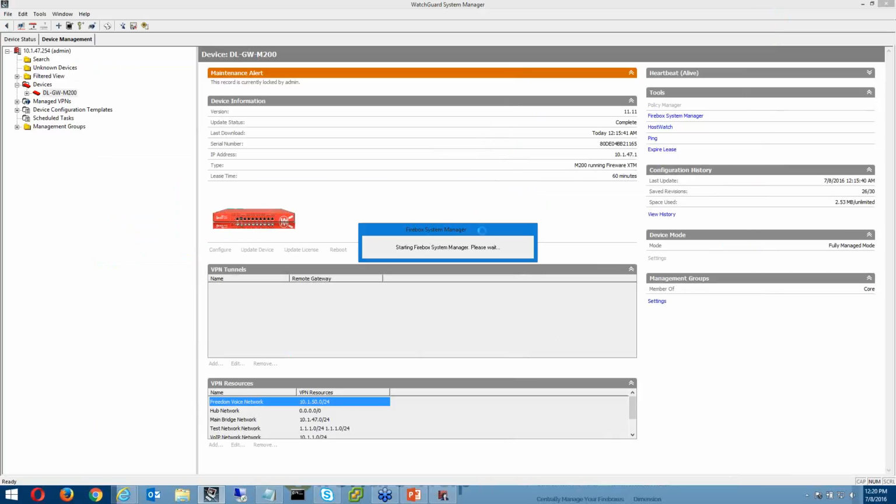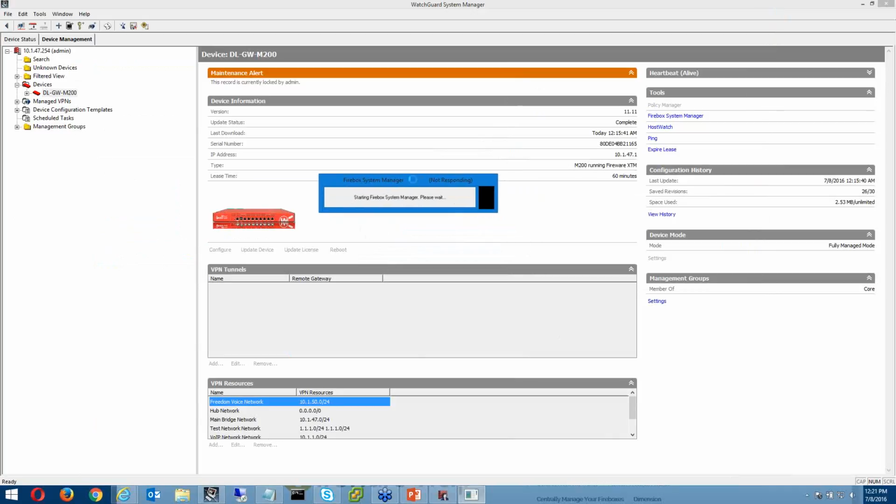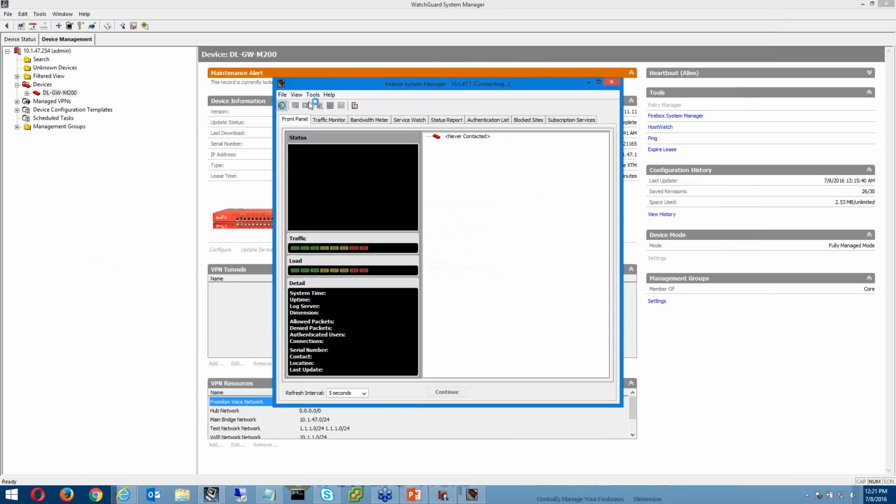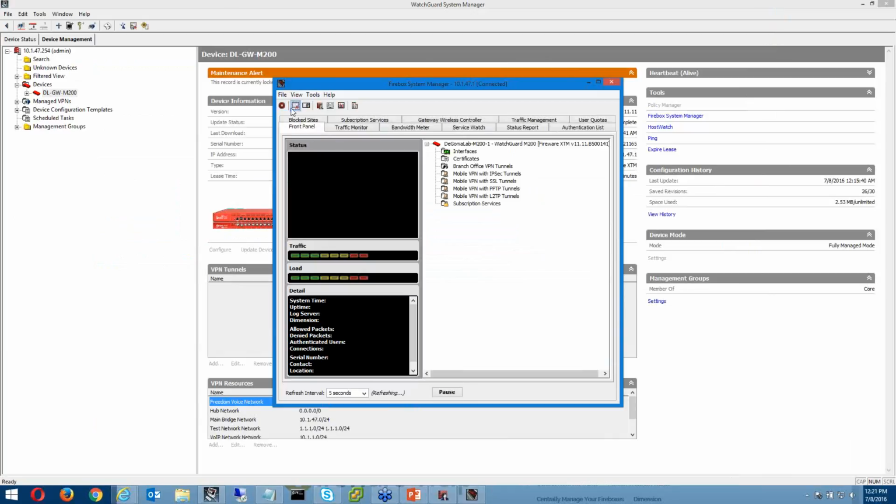Let's give it just 1 second. Or maybe 2 seconds. So when that comes up, as soon as it connects here, we'll see a certificate button. We can go and show the appliance certificates. The appliance certificates is right here under View, or you can drop down the view and look at the certificates just like that. And that'll pop up here.